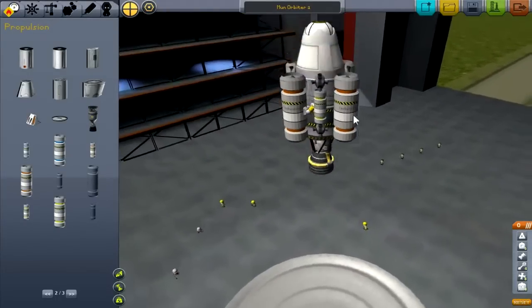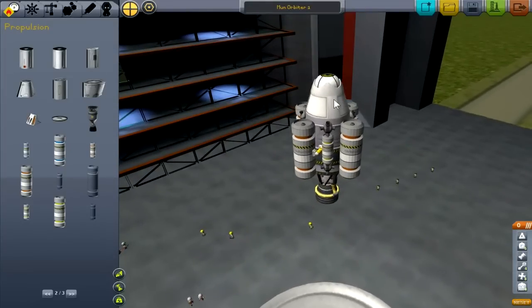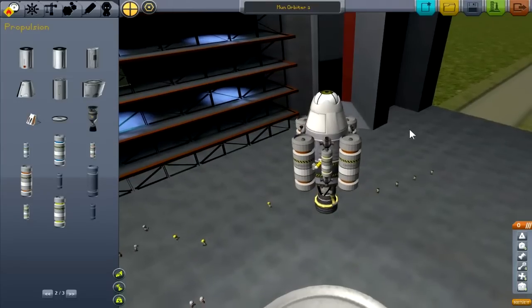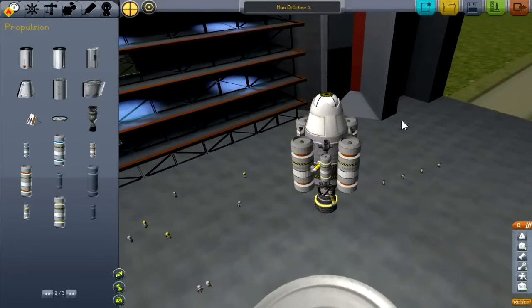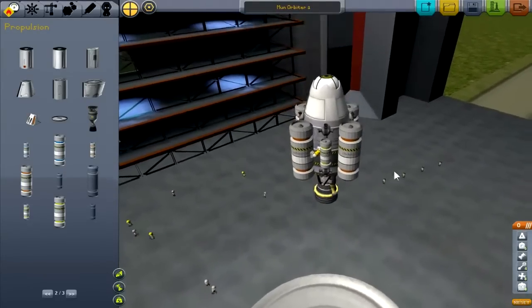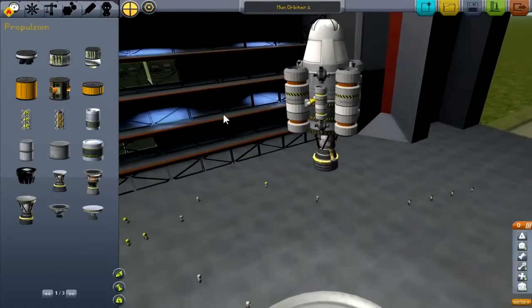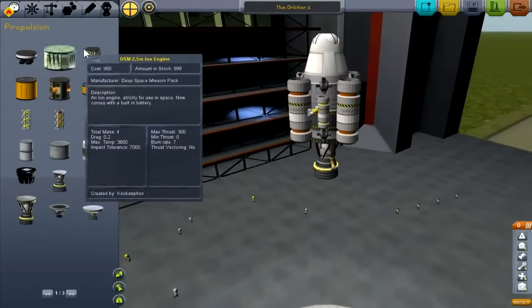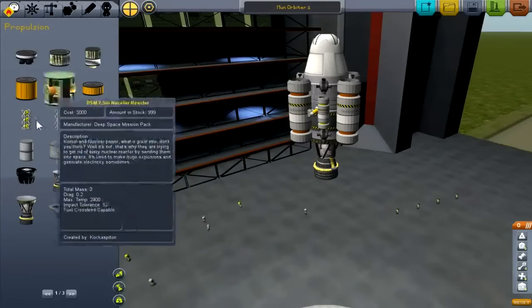And then we need something to get it into Kerbal orbit. Or, not Kerbal, what is it? What are we orbiting? I don't know, I forgot. It might be Kerman. No, Kerman are the people. God darn it. Well, I'll see when I get to the map. As you can see, I have mods installed. Ionic engines, nuclear stuff. We'll be getting into that later.